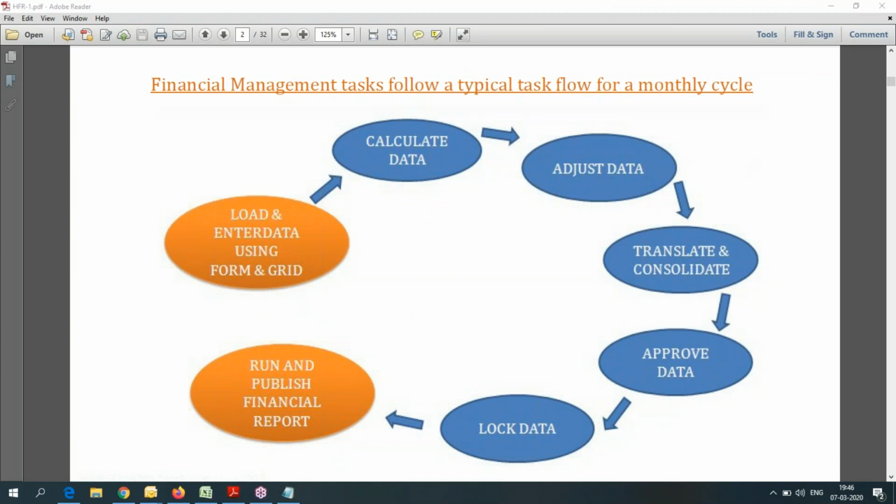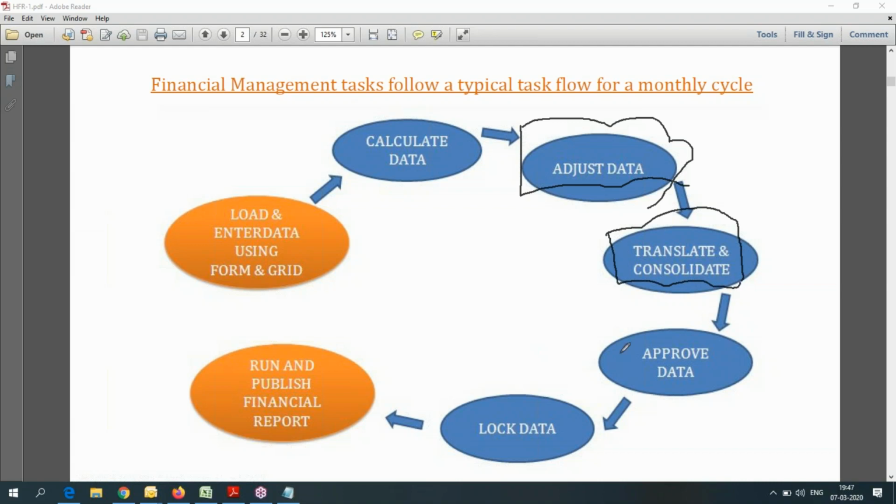So the system calculates. Then we have adjustment data. If we find any adjustment, like our number is not matching, we may need to adjust for the retained earnings, for the goodwill, for the other accounts receivable and payable. After the adjustment, the data goes to the next stage, which is translate, if we have a multi-currency application, and consolidate.